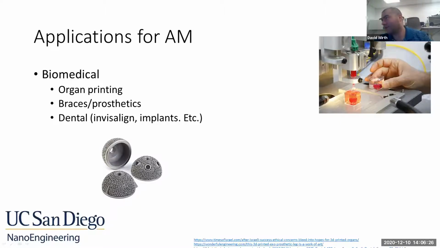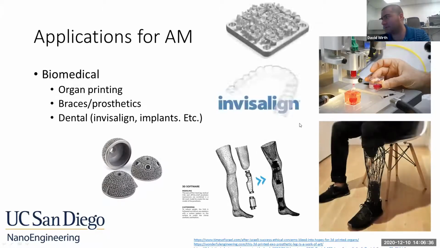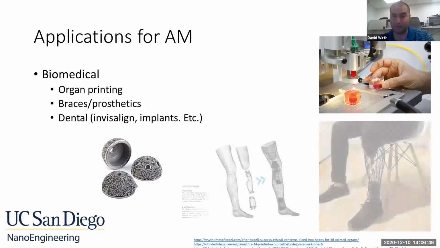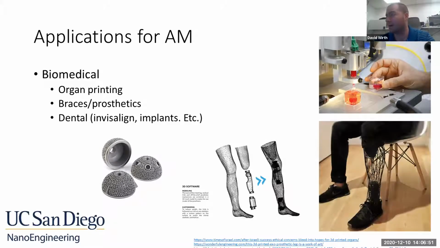Well, I think this was out of Tel Aviv University or some university in Israel, and they essentially 3D printed a heart using stem cells, and they actually got the heart to be functional. They got it to beat, and they implanted it in a mouse. And I'll explain the method they used to make this heart. But yeah, that was another innovation in 3D printing.